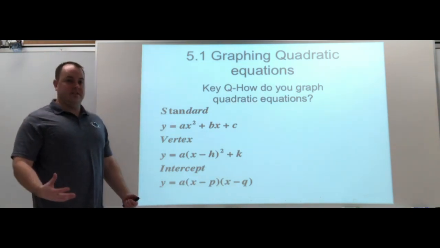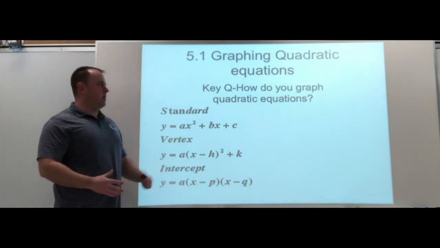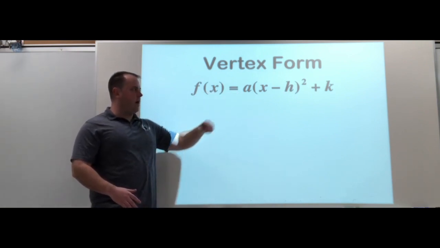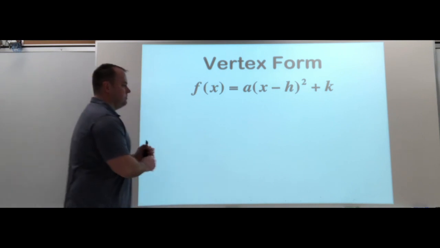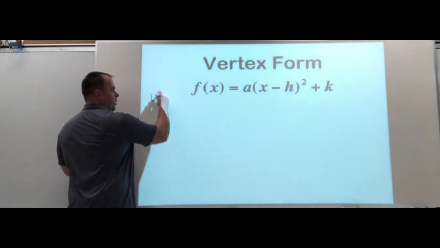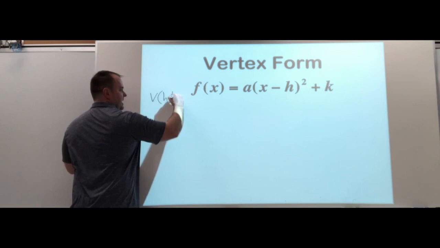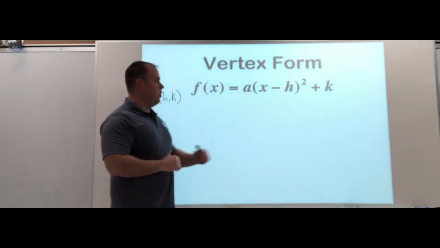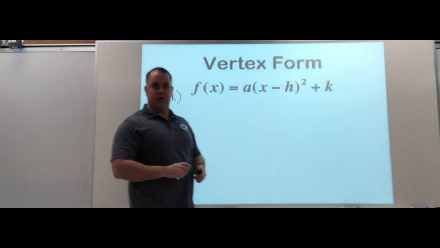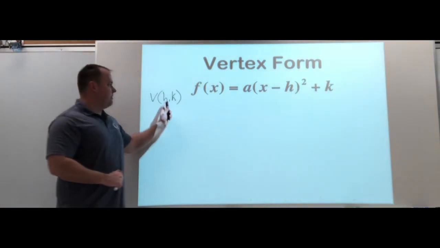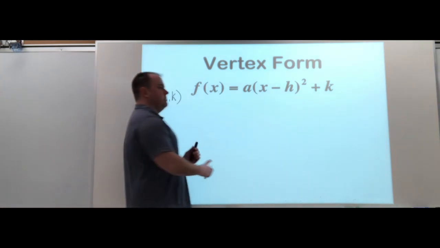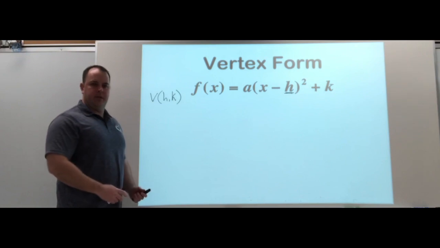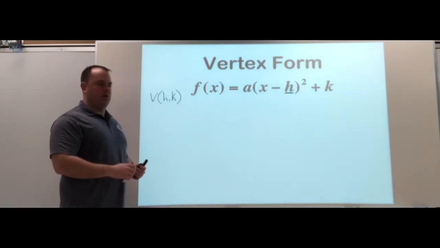I find it a little easier because this time you don't need to do a calculation to find your vertex. Well, f of x equals a, x minus h squared plus k. Your vertex is going to be h, k. So there's no calculation to be done. You just need to be able to look at your equation and pick out your h and pick out your k. Now be careful. The vertex is h. It's not x minus h. It's just the h there. The x minus is a part of the equation. We're just looking for the value of the variable.